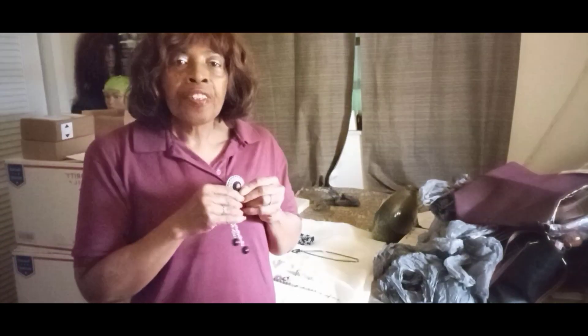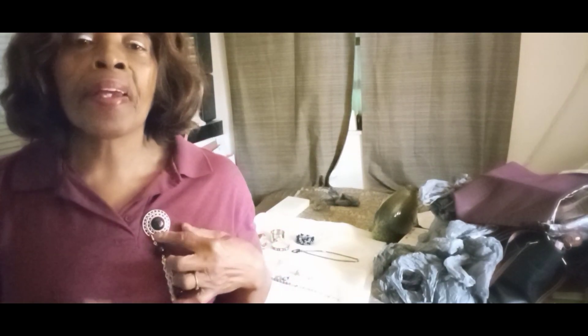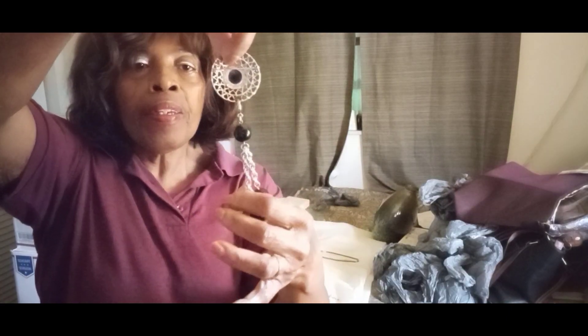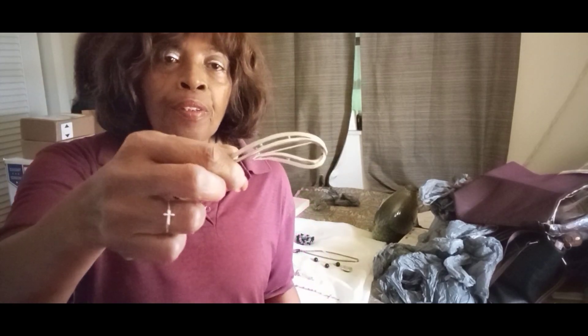We have a Sarah Covington candy brooch — I love this brooch. You can put it anywhere and it is so cute with the silver and black on it. Very pretty, and it is signed. We also have another cute signed pendant — very nice, you can wear it straight up or straight across. Also signed, silver.